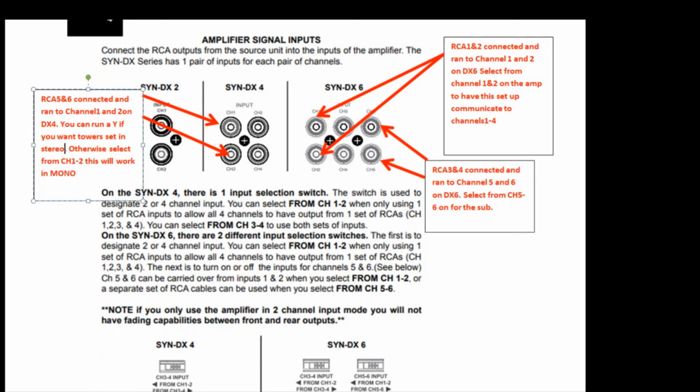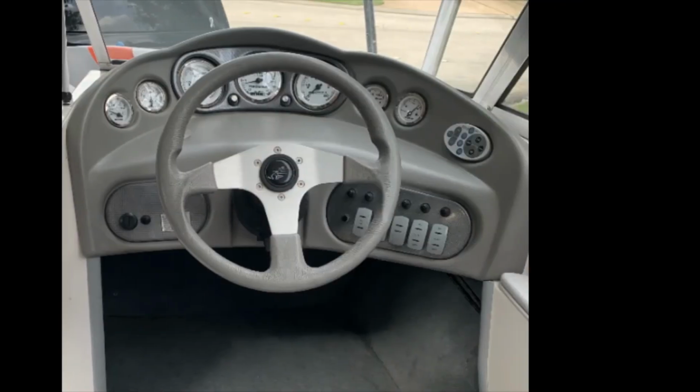The DX4, we ran channels 5 and 6 RCA cables to channel 1 and 2 on the DX4. And then we selected the input to come from channel 1 and 2. Now this is in mono. They do recommend that you could split the RCA cables to run to channel 1, 2, 3, and 4, so you can have stereo. Otherwise, we just ran it in mono and haven't had any issues with that.